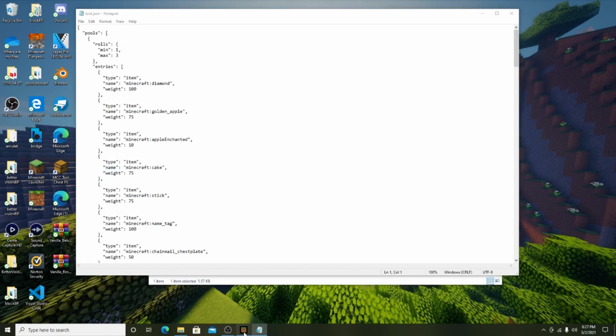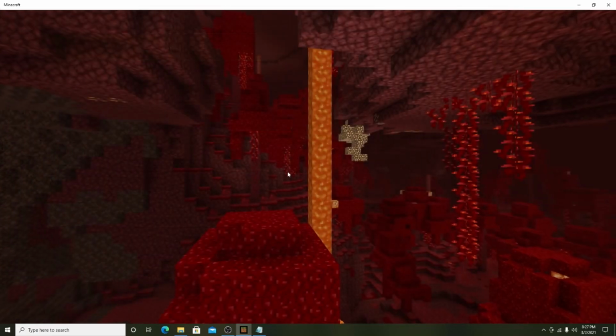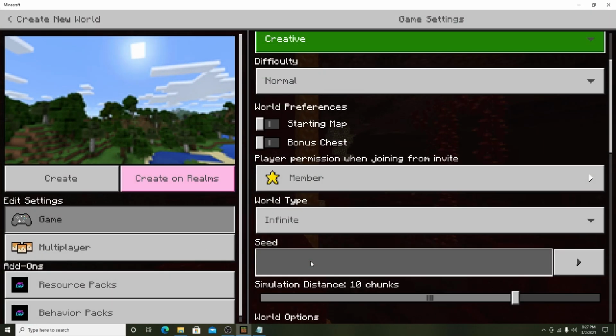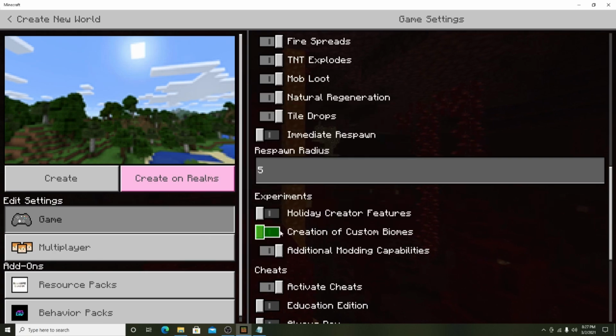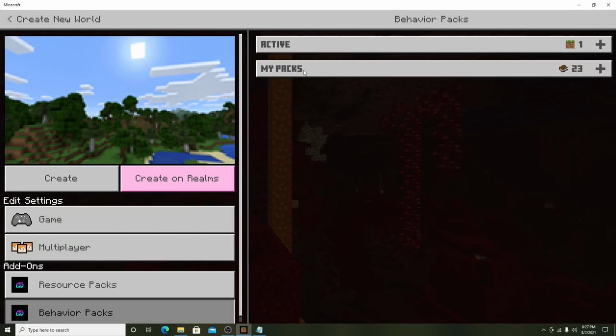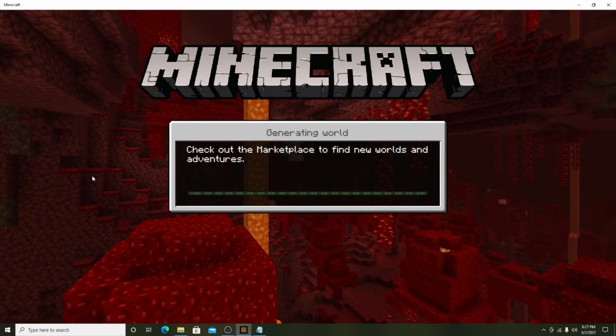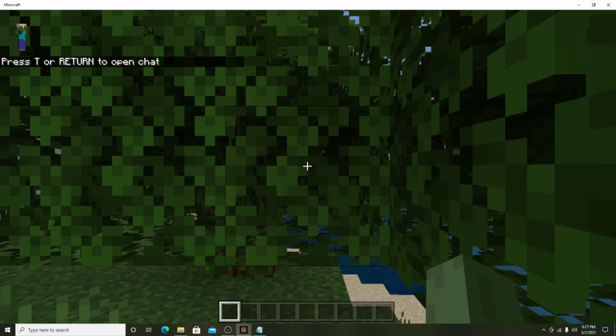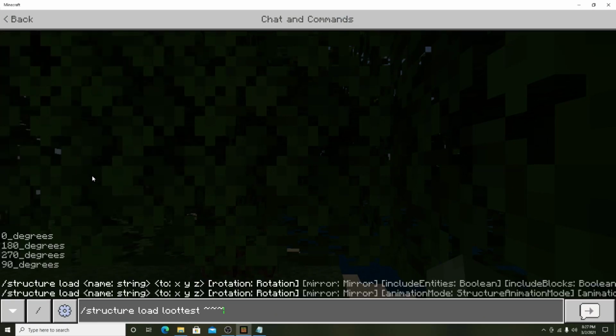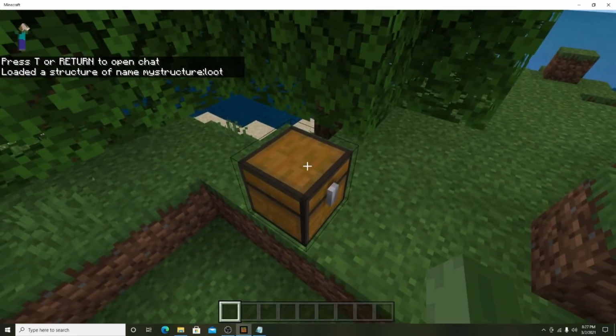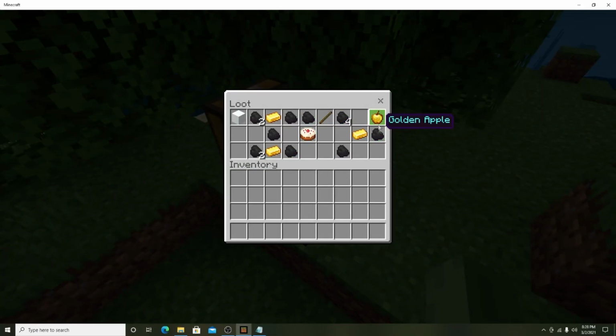Save, load back Minecraft, create new world, survival, take it to creative, add experimental, like always, behavior, enable, continue, create. Now whenever I spawn in the actual loot itself, and even inside of the structure, it'll also update as well. So let me just go ahead and do structure. Let's just do loot, spawn you in, and as you can see, we have more coal. We got snow there, and that's exactly what just happened because we just changed this up.